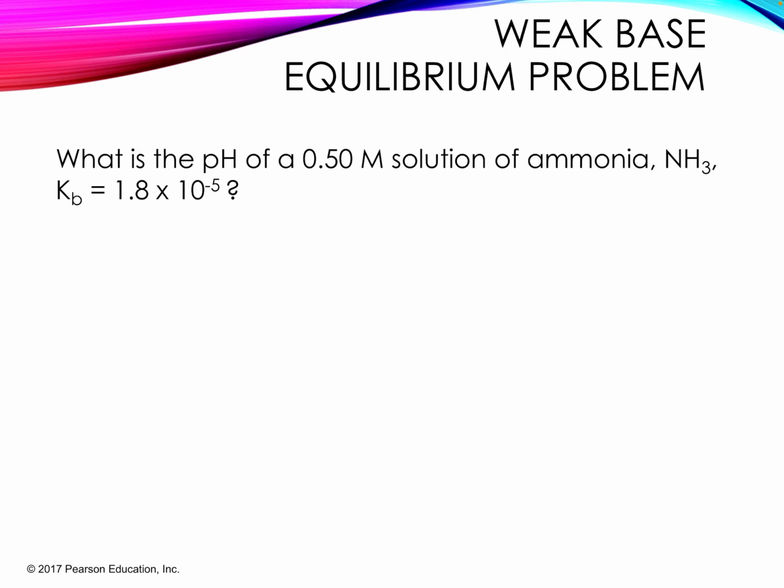All right, let's go through finding the pH of a weak base. Spoiler alert, it is the exact same thing we've done with a weak acid. The only thing that's going to be different here is that we are going to solve for our OH minus concentration. And so when we take the negative log of that at the end, that will give us pOH rather than pH. But easy fix there, just do 14 minus our pOH, you've got your pH and you're done.